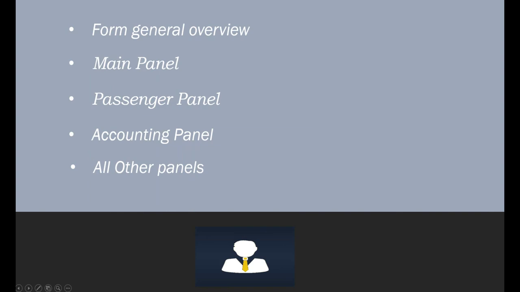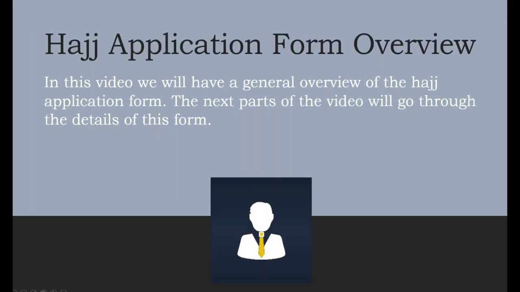In this video, you will learn the form general overview, followed by the main panel, passenger panel, accounting panel, then all other panels in one shot. The first part of the video is about the Hajj application form overview. In this video, we will have a general overview of the Hajj application form. The next parts of the video will go through the details of this form.